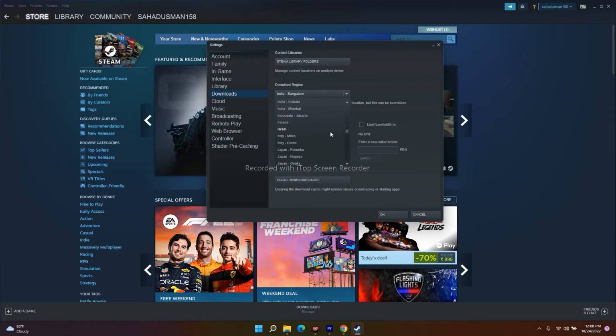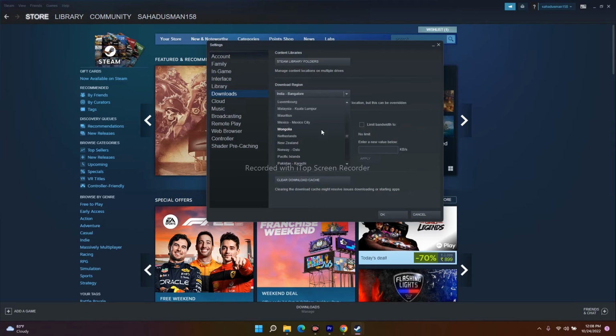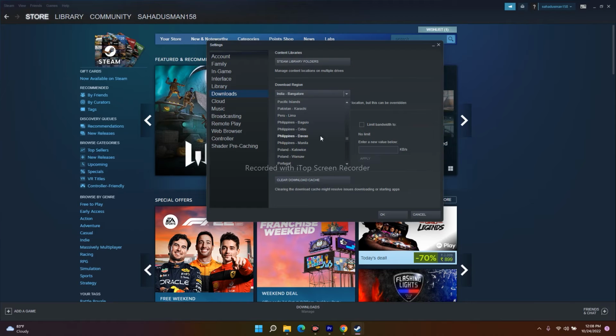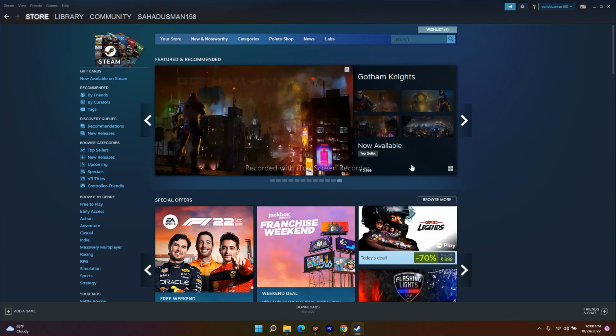And for those who are from other countries, they can change to native places from there. For example, as you can see, if you change to the Philippines, there is Philippines, Baguio, Philippines, Cebu, Davao. Change to any one of these and try. If it's not working, then keep it at the default one, and most probably that might work in my case.